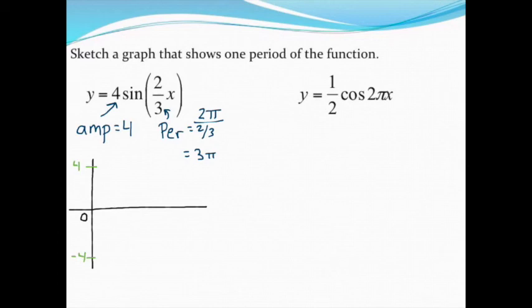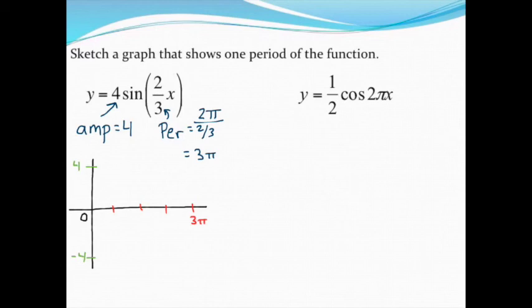There's going to be 5 numbers on this. I have 0, that's at the origin. I'm going to have a number here at the end that's going to be where the period ends, so 3 pi. In between there, I'm going to want to know the halfway points. And then I'm going to want to know half of the halfway points, or the quarter points. So some people are really good at finding these numbers in their head. Otherwise, I'll give you a quick trick for how to find them.